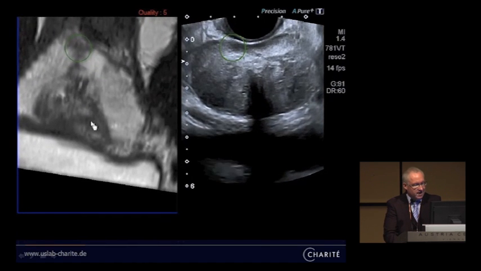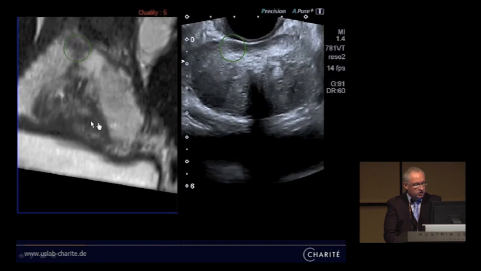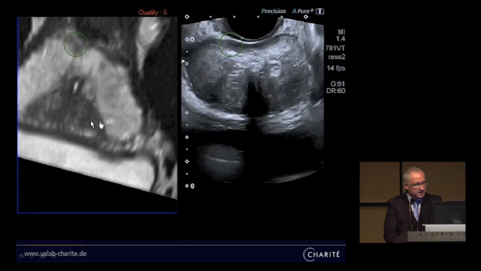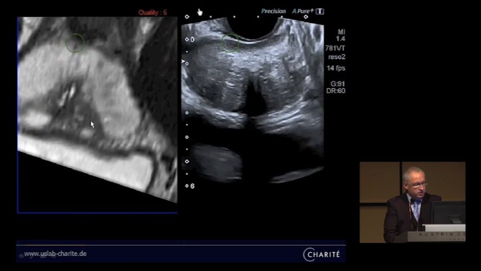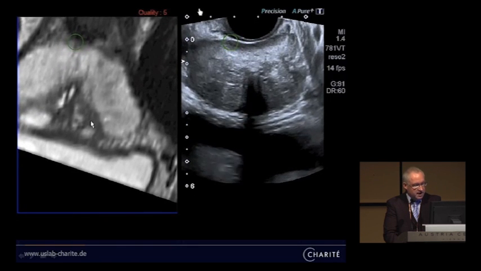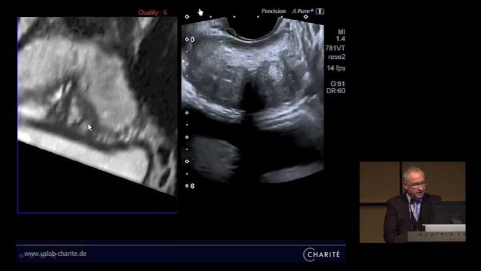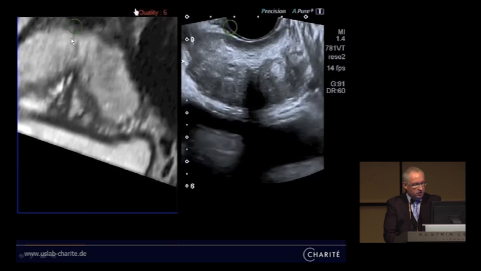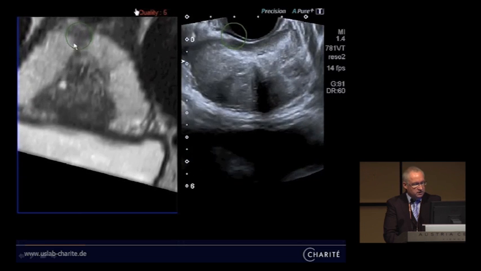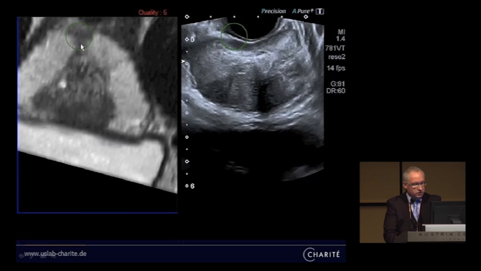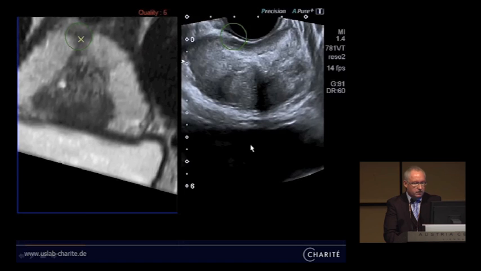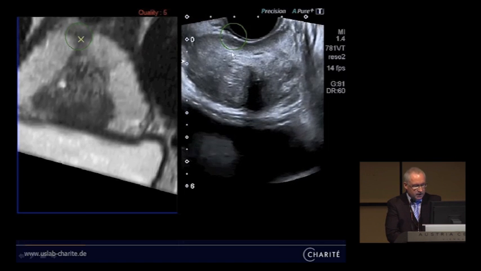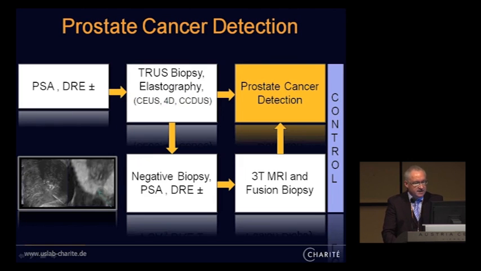You see here on your left, this is a typical situation in the MRI scan. The peripheral zone has a hyper-intense signal. The small tumor is hypo-intense. And first we fix the target lesion. We fix this tumor like that. We find the right scan plane based on the morphological overview on MRI, and we fix the tumor, and then we move on to the ultrasound scan on your right, and you see very beautifully this small hypoechoic mass. It's very well visible with this technology. And that's the idea for prostate cancer detection.